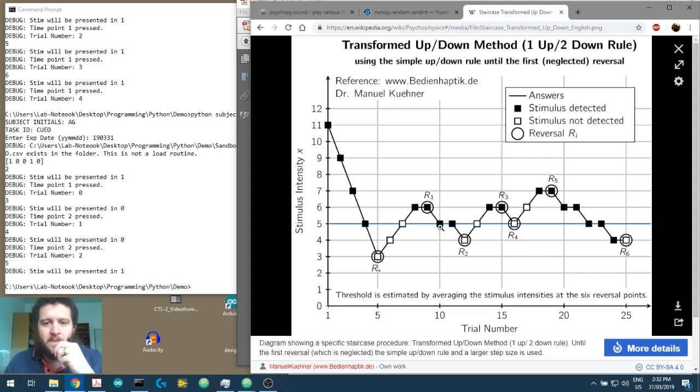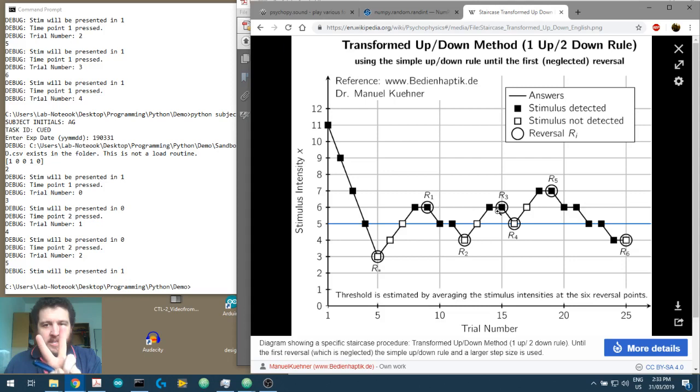They get the first one correct, they get the second one correct, okay. 2 are correct, we're going to go down again. And so the step size to go down is 1. And then they got it incorrect. They only ever need to get 1 incorrect before they increase the intensity. So they got it incorrect, they go up, they got it incorrect, they go up. They got it correct now. That's the first time they got it correct. They keep it at the same intensity, they got it correct a second time. So that means we've got 2 out of 2 correct. We're going to drop the intensity down again.